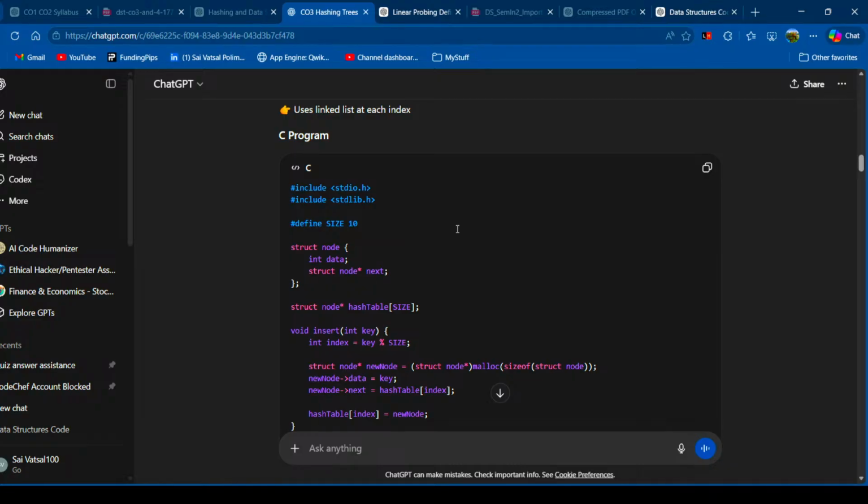The data is inserted, and the formula is struct node, with the data and the next value, and close the function.